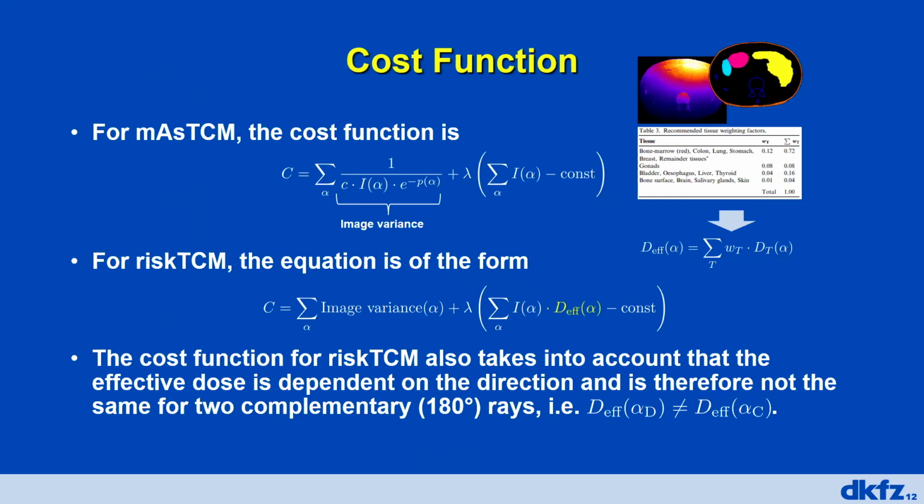So my question is if you could use your method to obtain these organ weighting factors and see which of the organs could be more exposed to the radiation conditions that you would have in a particular scan. That makes sense.